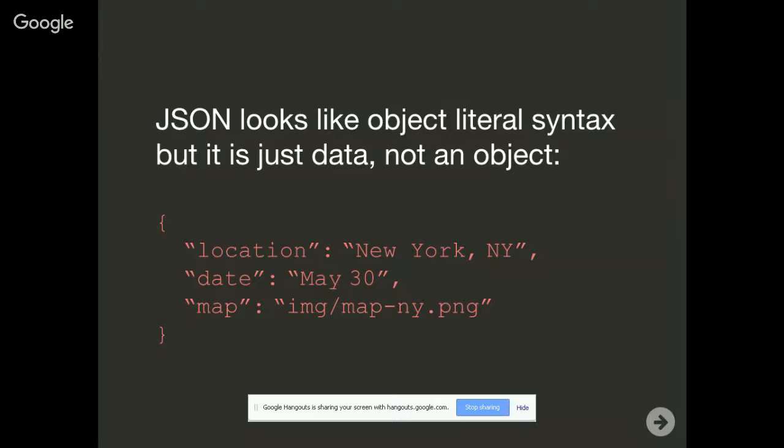None of that is an object. When they come in from the data storage, they're going to be text. And then when they get to your page, it's going to get converted to JavaScript, so you can work with it as JavaScript. As an array? It's going to be a JavaScript object.